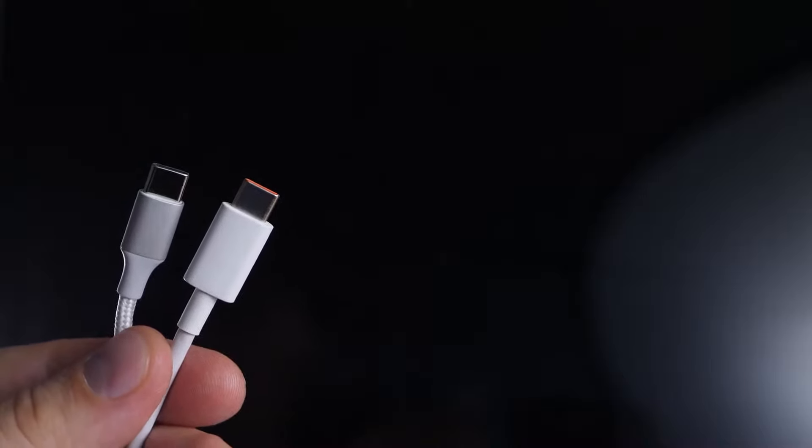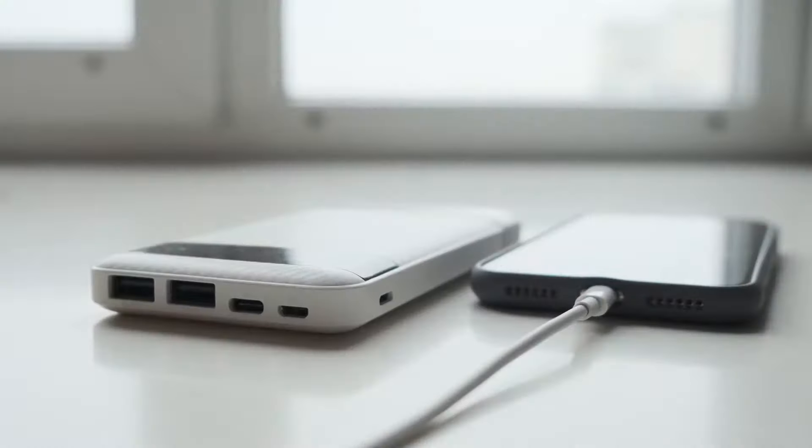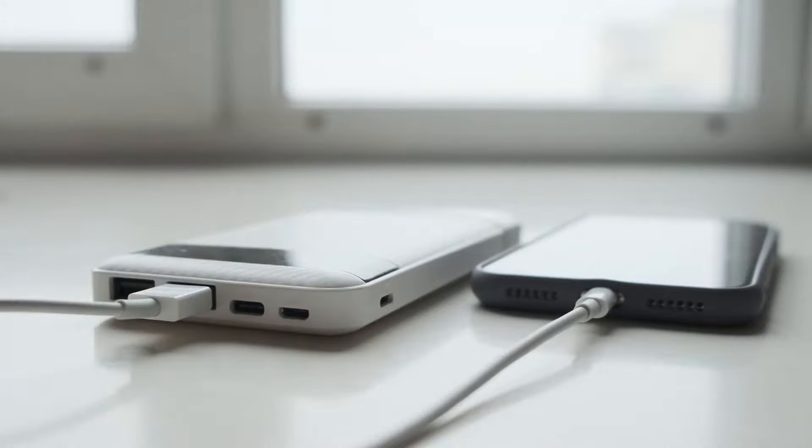You can easily use the cable to connect USB 2 devices with the latest Type-C devices, making it an ideal pick to transfer files from your Apple devices to any non-Apple computer. The cable will be a perfect replacement for Thunderbolt cables and will help you get the work done at a budget-friendly price. Durability is also definitely tried and tested here.